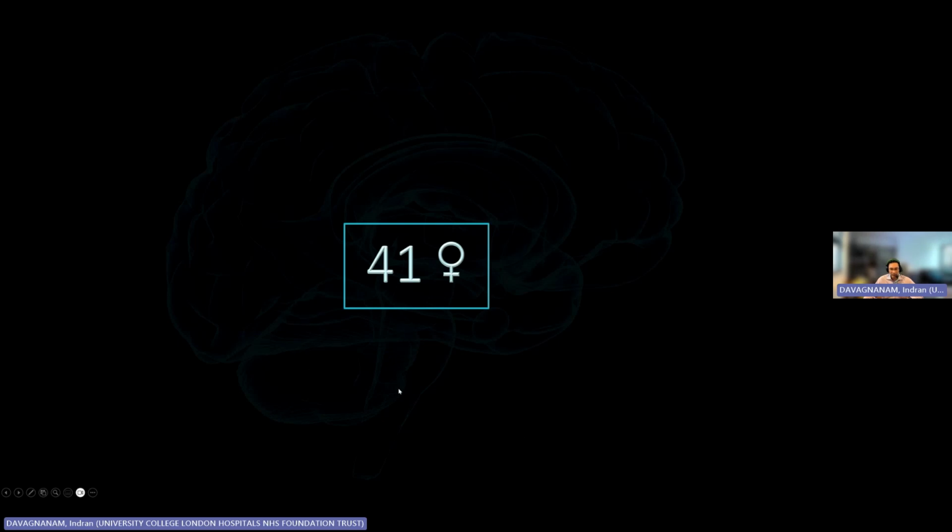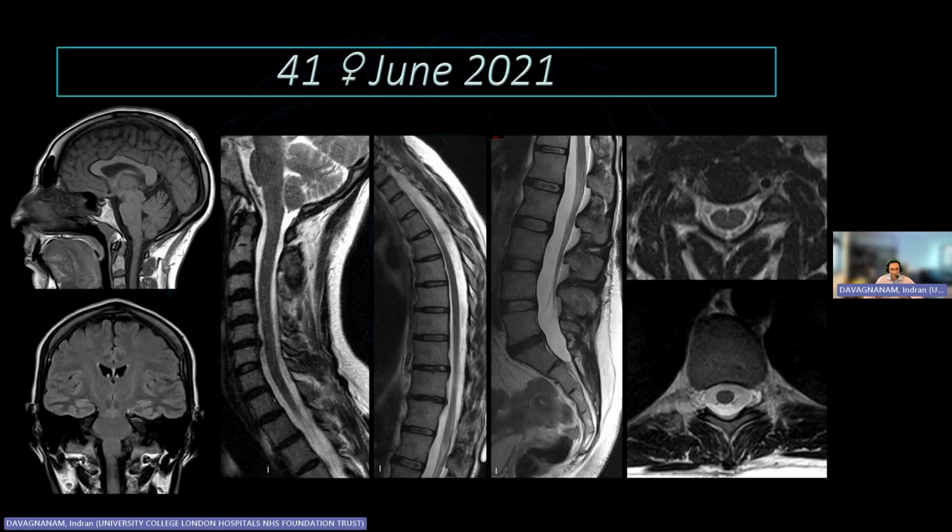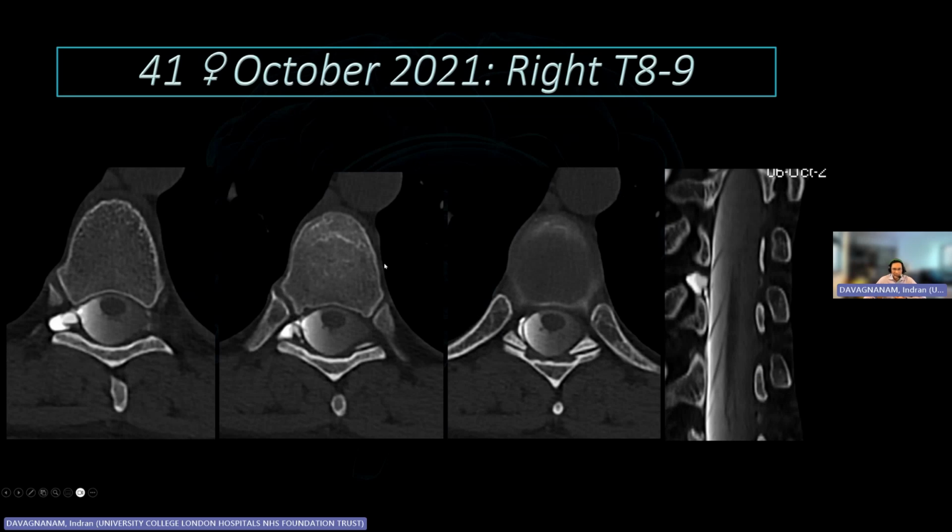Here's another case of a 41-year-old lady with fairly good signs of low pressure in the brain and no CSF collections that are apparent in terms of the ventral and dorsal epidural spaces. But what we can see on the axial imaging, she had these little pools of fluid around some of the nerve roots. So we undertook myelography, and the story was not as straightforward.